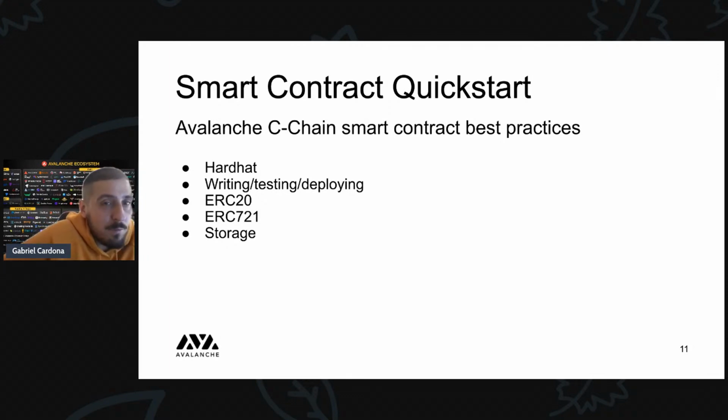Our intention is to add even more examples of this over time. We've just been so swamped on other stuff, it hasn't been getting a ton of focus, but it will for sure in the new year. So if you want to just fork a repo, run a command or two and have a token issued on the Avalanche network, this would be a good place to start, the smart contract quickstart.